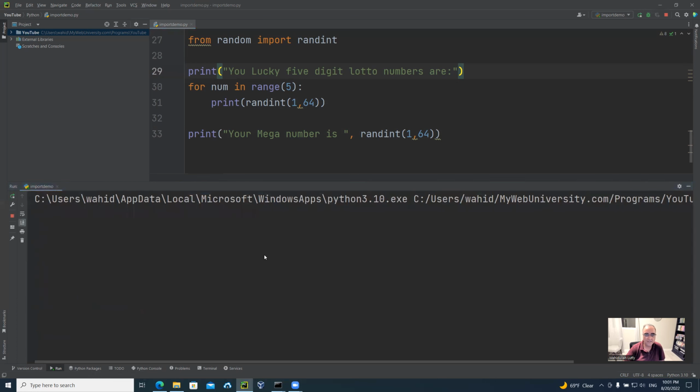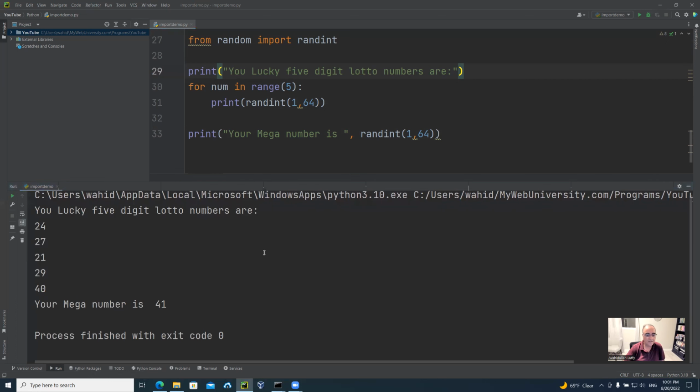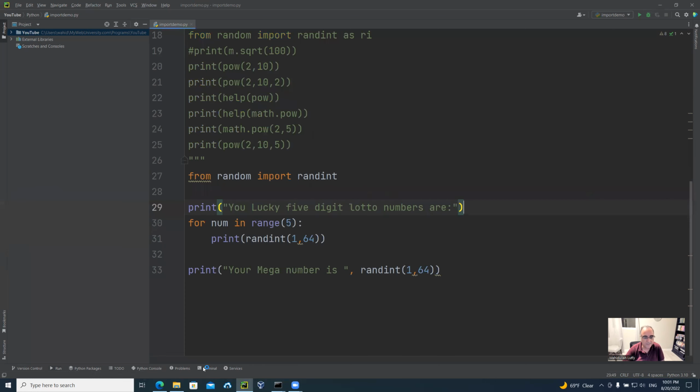It is there. And then just to show you some of these random import modules, you could also get into the Python terminal and then just go and use it.